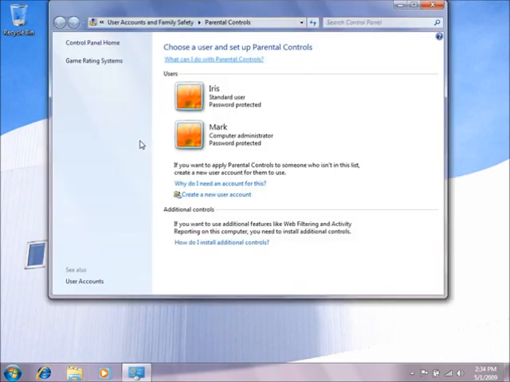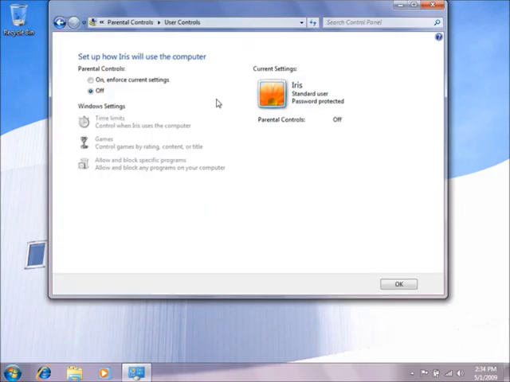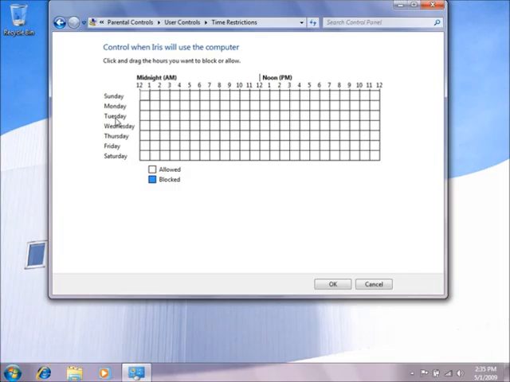Click the account that you want to set time limits for. Make sure that parental controls are turned on for that account, and then click Time Limits. In the grid, click and drag across the hours that you want to block or allow.